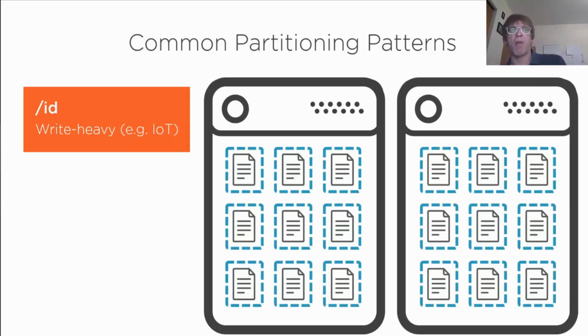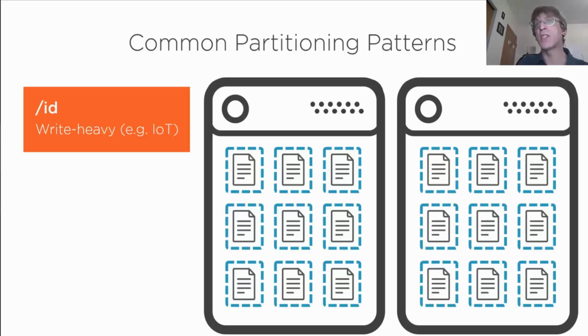And I say that this is common in write-heavy scenarios. It could also be common in read scenarios where you are typically reading only a single document at a time, and you always know its ID, what are called point reads. But certainly for ingesting a high volume of data, like you have for IoT scenarios, I don't care how active we are on social media, we don't come close to the telemetry that comes out of airplanes and automobiles and elevators and sensor data and all that sort of thing. And Cosmos DB does a great job at ingesting this mass volume of data at high velocity.